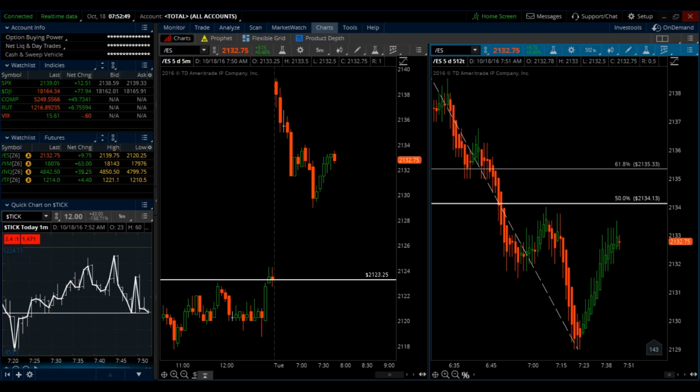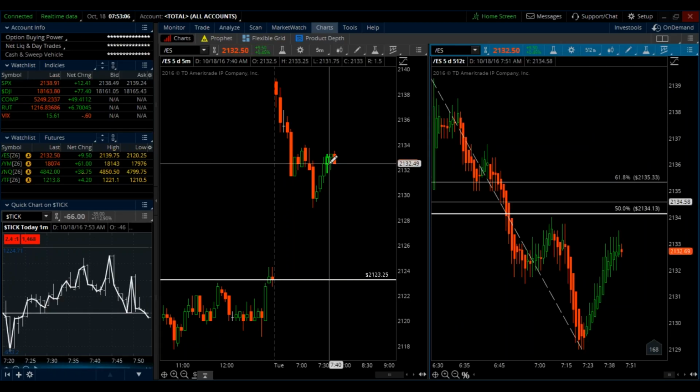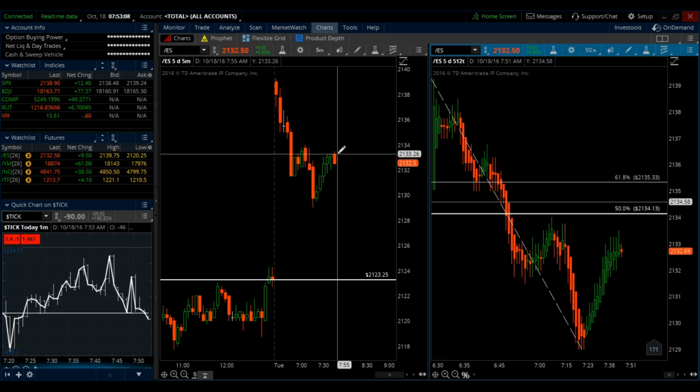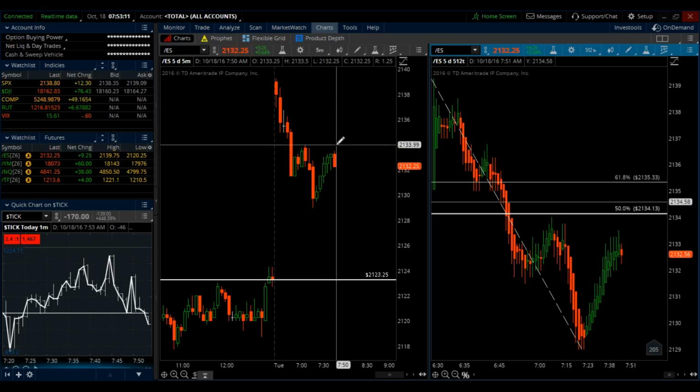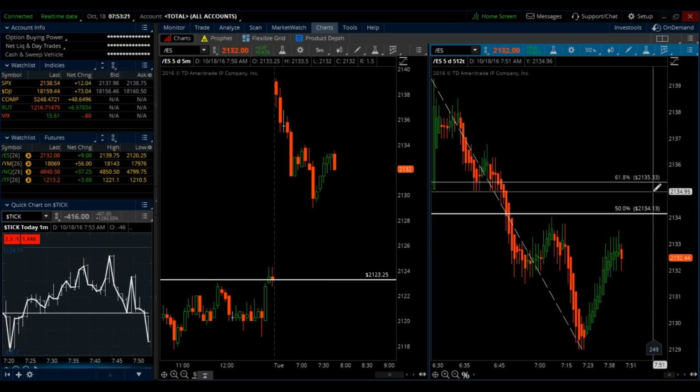Some traders like to combine the breakout method and the fib retracement method, mostly at bigger levels. So if you've got a big 50% retracement drawn up, as we do here, you can look to the 5-minute chart for a high to low bar break to place your entry, versus just placing a blind limit order at a larger 50, where your 6-tick stop might be outside or inside of the 61.8 or right on the edge.